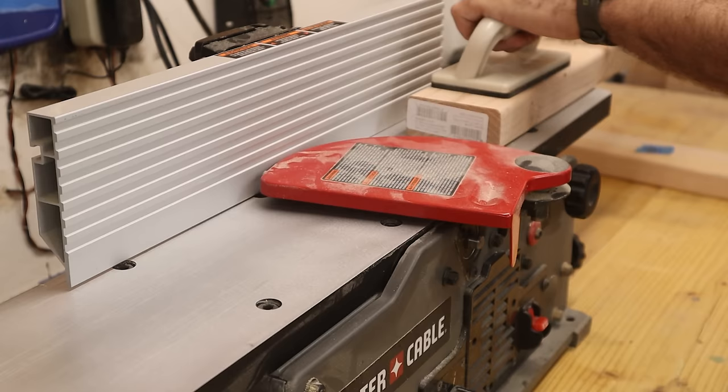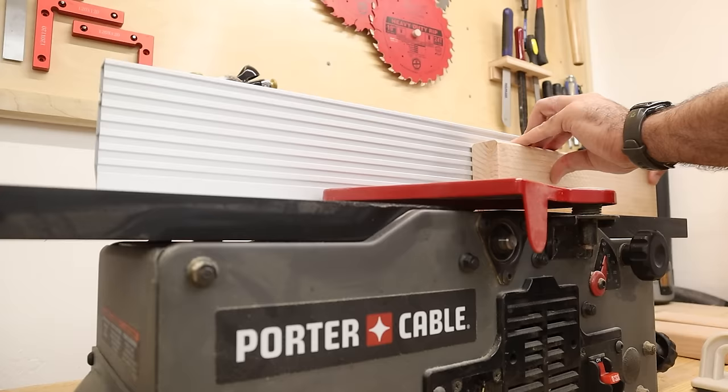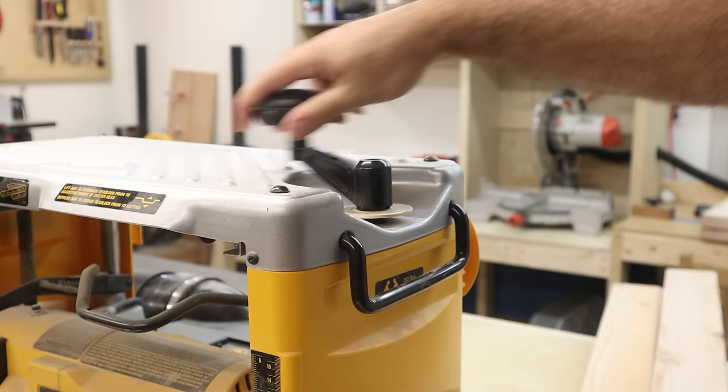The first step in this milling process was to run all of the faces through the jointer. Once we got a flat face, we'll take that and we'll put it right up against the fence and run one of the edges through the jointer as well. If your fence is properly aligned and 90 degrees to the table, you should be left with a face and an edge on your board that is 90 degrees as well.